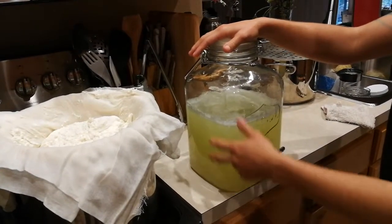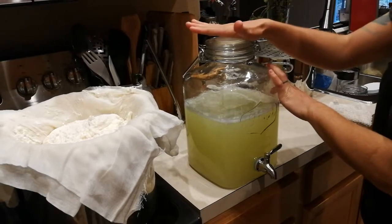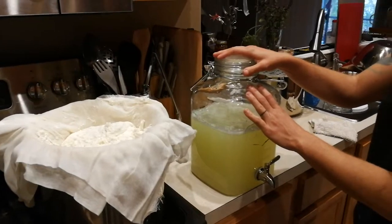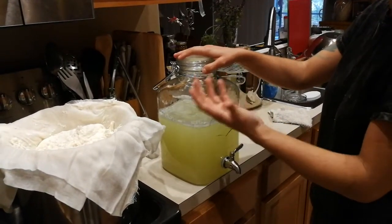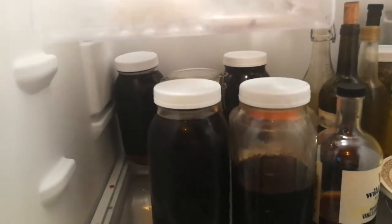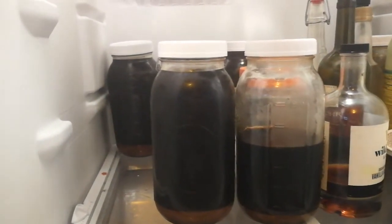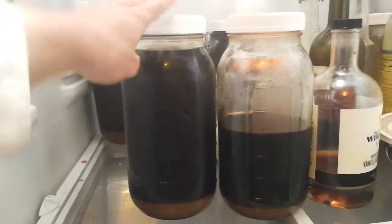We just measured the quantity of whey that we have and it was 5.5 liters. The next step will be preparing this to preserve it so we can use it as our mother culture, from which we will always take a little bit of starter and add an energy source like molasses or sugar, then use it in the garden. We mixed equal amounts of whey, water, and molasses, and we ended up with this liquid — this is our final product of the LAB mother culture.